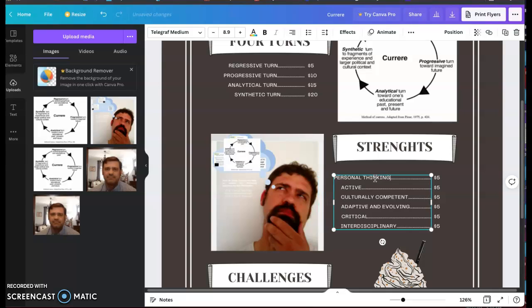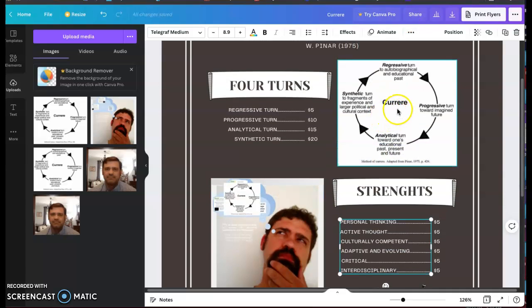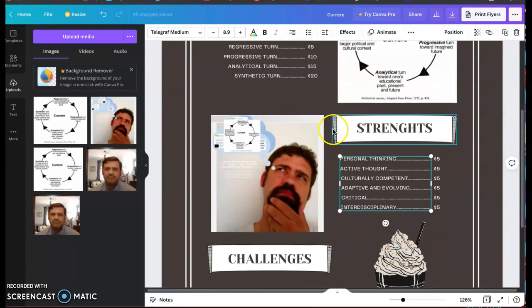It's personal thinking, it's active thought, and I can go in here and change this active thought right like that, and I can make it all line up still. And you can blend these images and these words together without necessarily writing it all out.